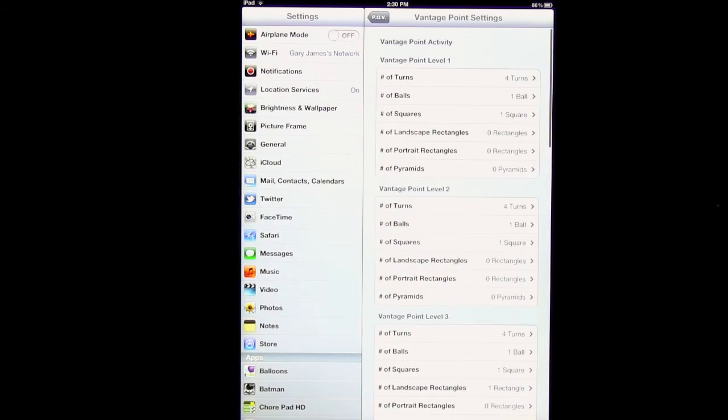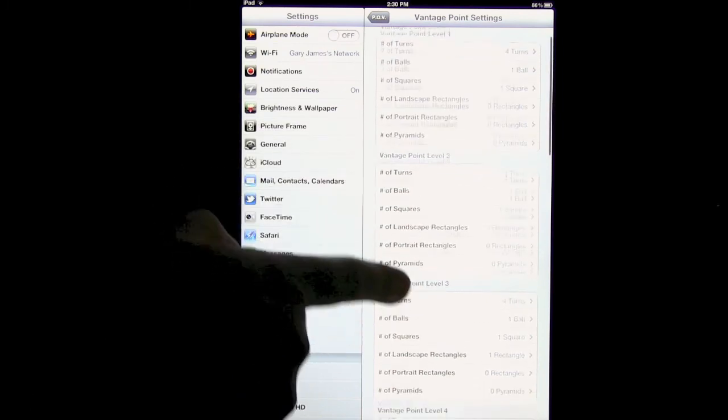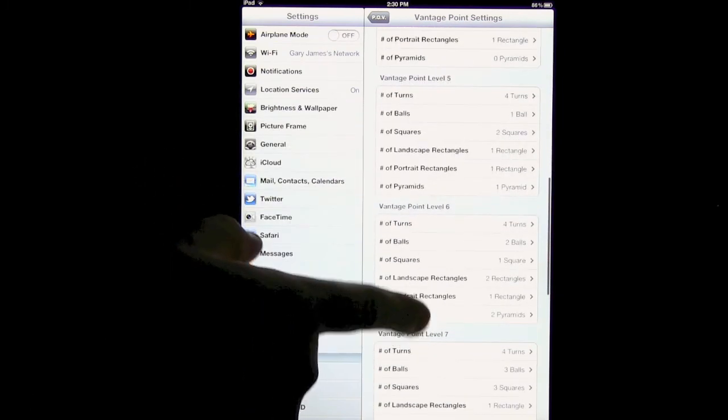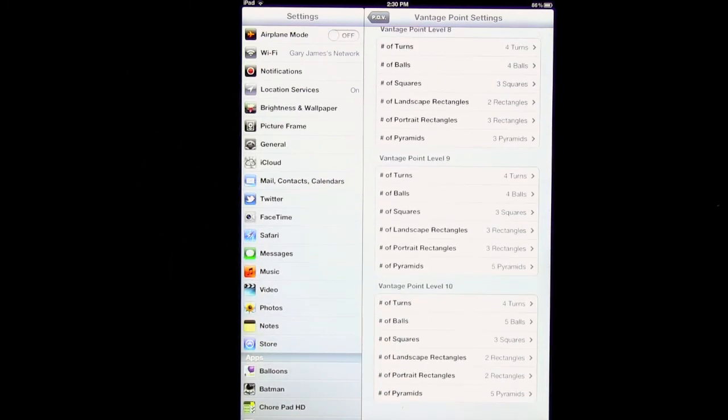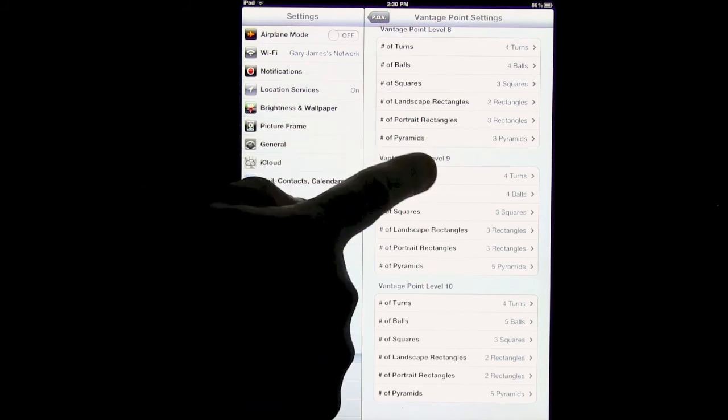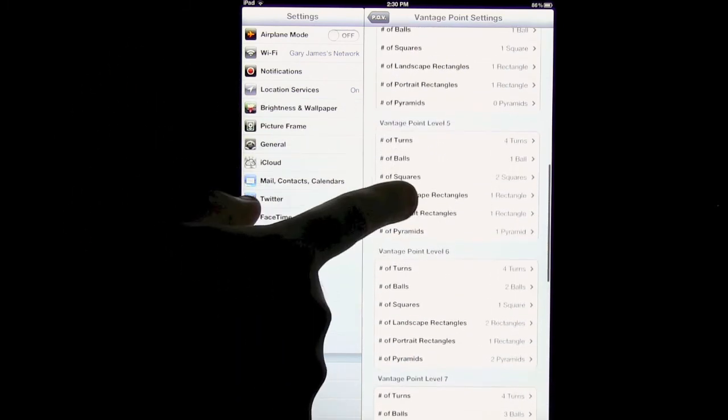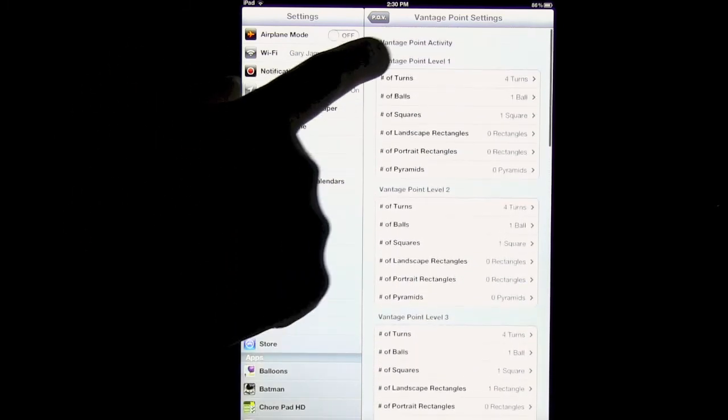So Vantage Point, level 1, level 2, level 3, 4, 5, all the way up to level 10. And you can change anything from the number of turns, the number of balls, number of squares, landscape rectangles, portrait rectangles, pyramids, and so on. So very exciting stuff. The more you go through it, it really does become a challenge.